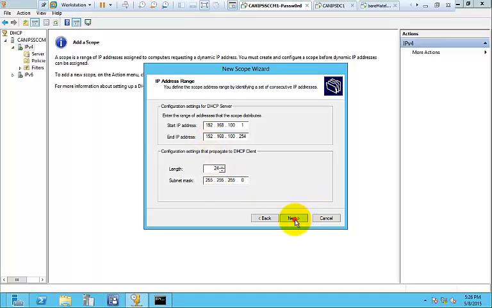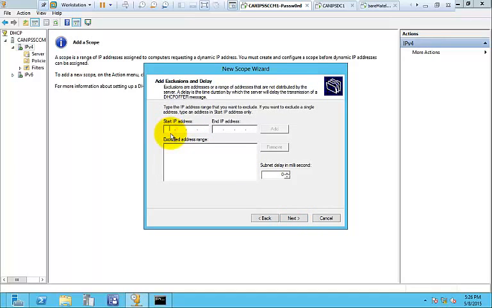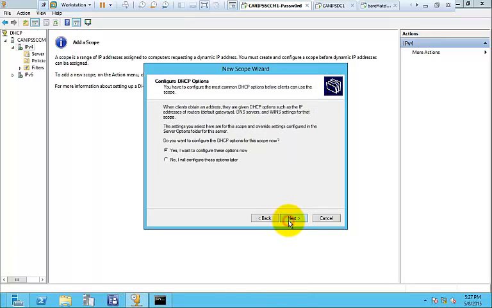The complete range is 1 to 254, but now I'm going to exclude 192.168.100 from 1 to 10, because 10 is my DC. I don't want to have IP conflicts there. So from 1 to 10, I just want to have as an exclusion range. And then next, the lease time is 8.